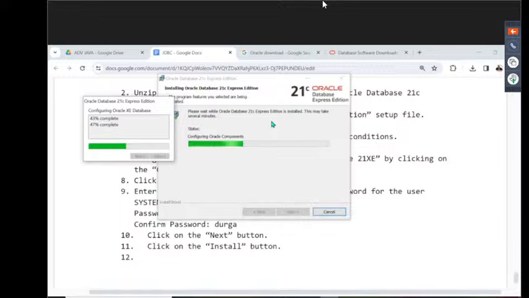The connection is simple. In the JDBC URL, I used to specify localhost. Localhost means the current location, the current system. In place of localhost, we have to use the cloud URL. If we use the cloud URL, it automatically gets connected. That's the point we are able to get.